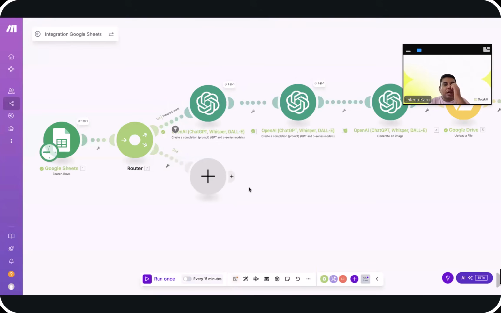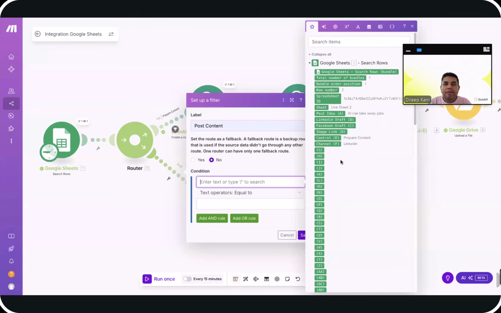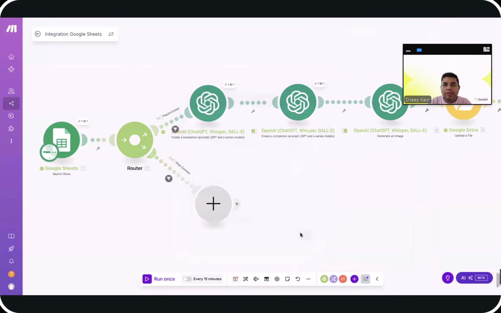So if the row contains the line prepare content, then this path will be taken. And here I will say post content if control contains post content. You will see the previous results only because the updated results have not been extracted by this module yet. Okay, so I will save right now.